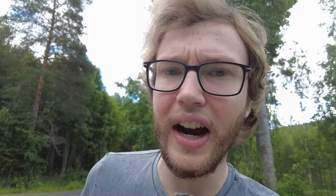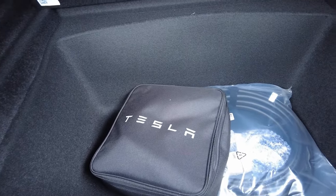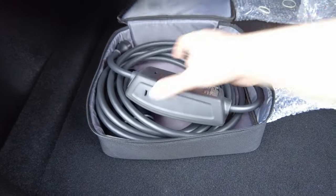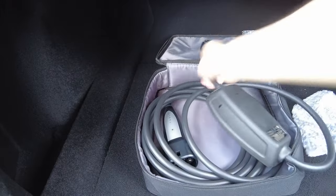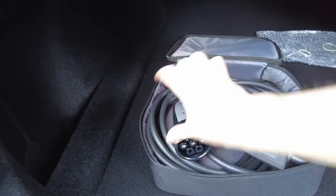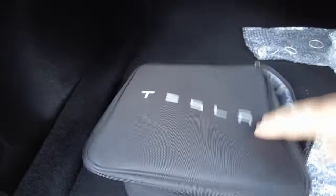The second thing I want to talk about is the chargers that come with the Tesla Model 3. I was curious about this because I read that Tesla is no longer delivering cars with the normal household plug. However, as you can see right here, I have both Tesla cables. In the black box we have the normal charging cable for the household — so there it is — and we have the charging cable here, which is pretty nice to basically use it everywhere you need it.